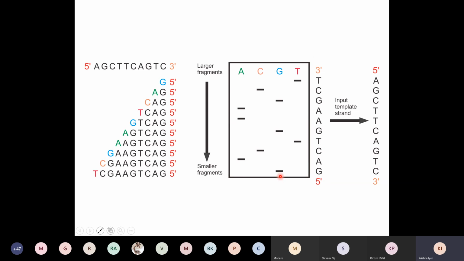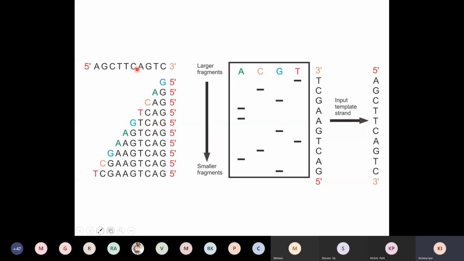And I do autoradiography and I can directly read the sequence. See, G, A, C, T, G. That is G, A, C, T and G. Correct? And then further A, G, C, T.